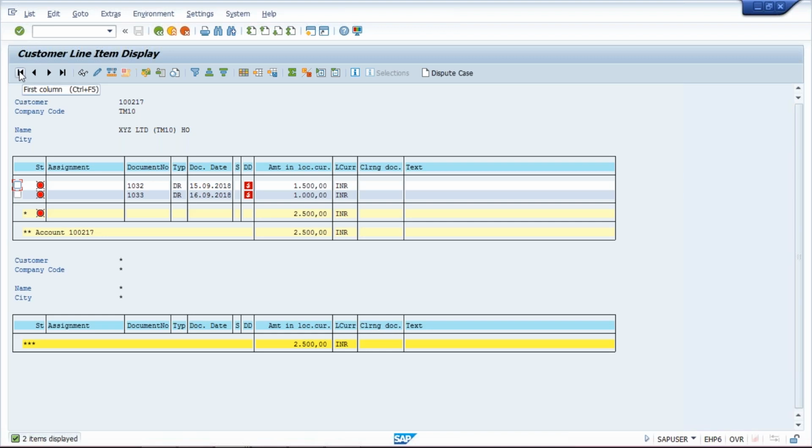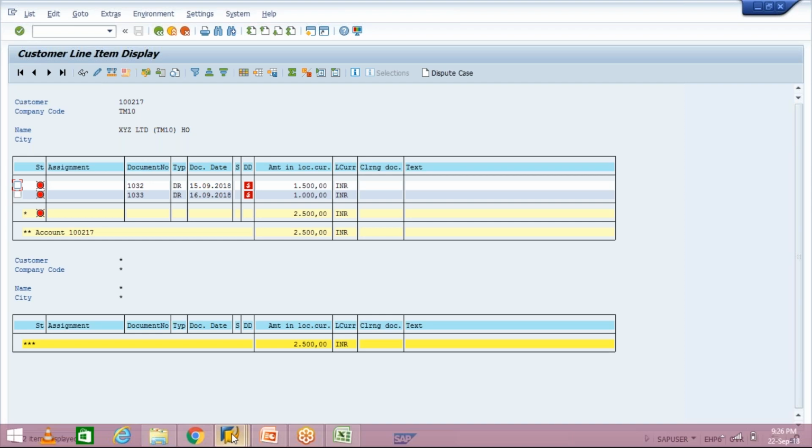So let's suppose we have not received this amount. So what will happen? Then we are going to send a notice. Okay. So where to send these notices, guys? The notices will be sent to the head office, because ultimately these people are going to make the payment. So we'll have to generate a notice letter against the head office.